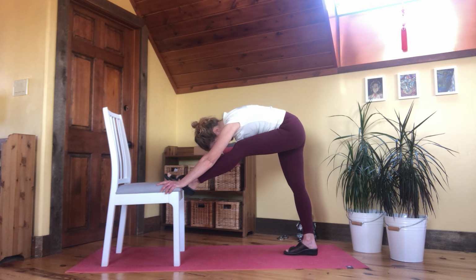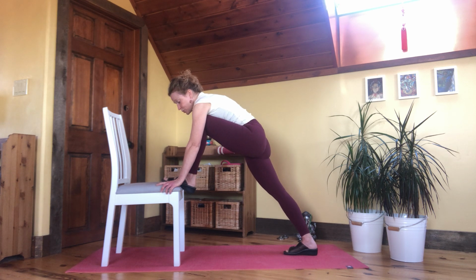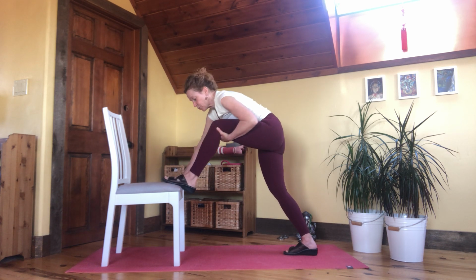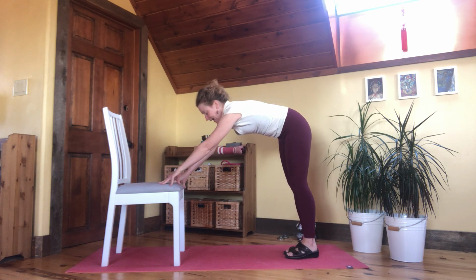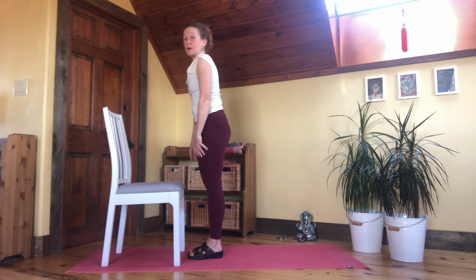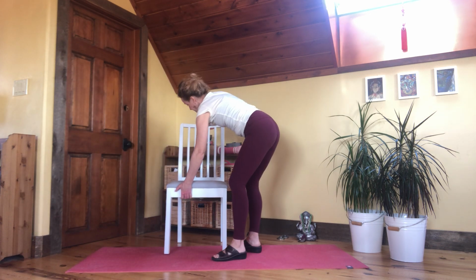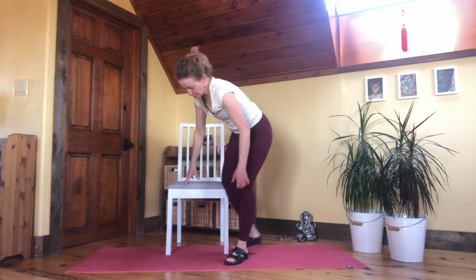One more breath. And gently bend the front knee and support yourself, or take your hand and hoist your leg down, and then hands to the chair and step forward and come all the way up to standing. And we're going to come and take a seat on our chair. I'm going to turn my chair. You might have your chair right to where it is.